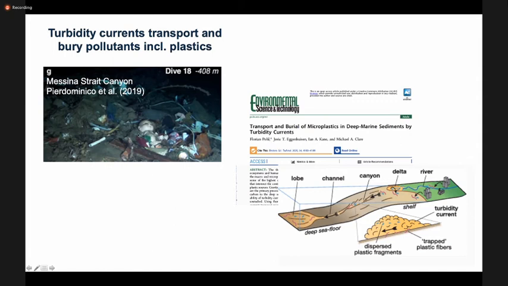And so here she showed huge amounts of macrolitter, including this creepy baby doll whose eyes are missing when the ROV flies over it. And this extends to several hundred meters water depth. You wouldn't imagine you were looking at a submarine canyon. You'd imagine you're looking at a garbage tip.